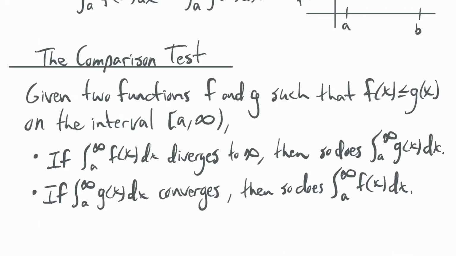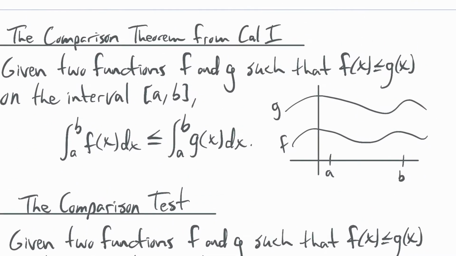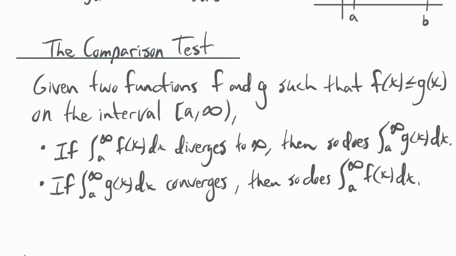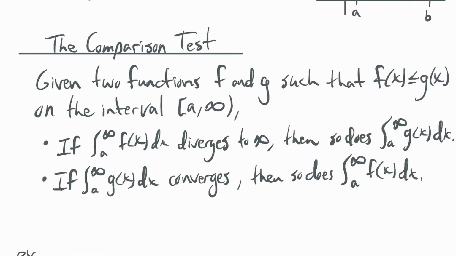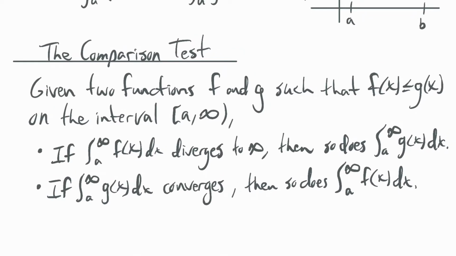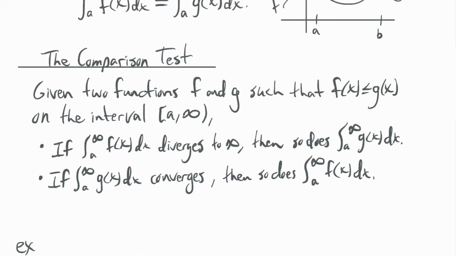Okay, so this is similar in concept to the comparison theorem from Cal 1. Same idea. The lesser function has a lesser area under it. So if you show that this lesser function is divergent, then the greater function must also be divergent without a direct calculation. And if the greater function is convergent, then so is the lesser function without direct calculation. This is useful because some functions are really hard to deal with, others are easier. That's just the purpose of this comparison. So let's look at using this in an example.